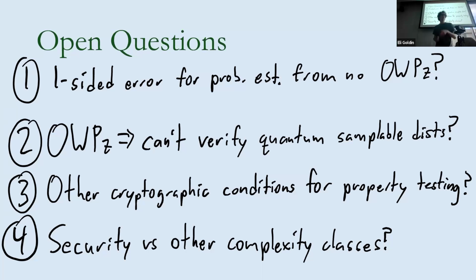And then fourth, right now we're considering adversaries that are either classical Turing machines or quantum Turing machines. But there are many different classes of adversaries that we could consider. What's the connection between cryptography and security against other sorts of adversaries? So maybe log space Turing machines, something like this. Maybe this gives you something. I guess you also don't have any results about non-uniform. Yeah, we don't have any results about non-uniform adversaries. The non-interactive setting we're considering makes non-uniform impossible.